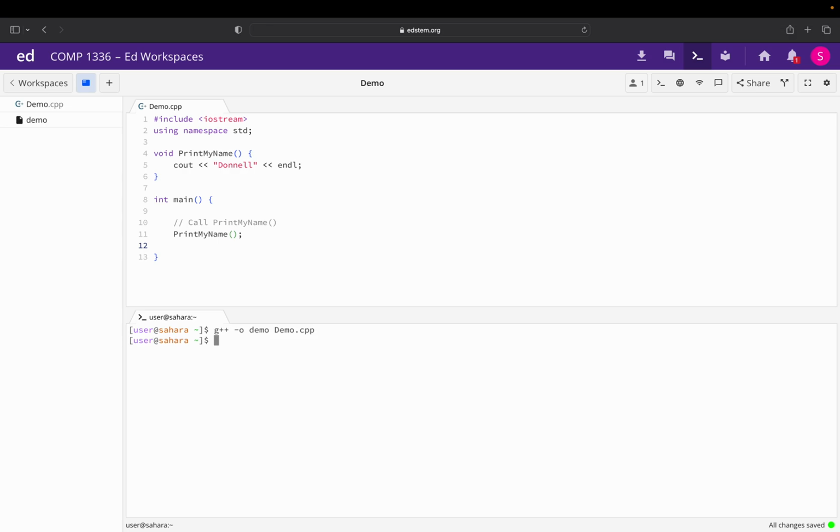So I would compile this, and we see in the top left, the demo file got created. That's how we know we compiled successfully. You also know because no errors popped up in the console at the bottom of the screen. The next command we need is to run it, right? So demo is where all of the zeros and ones or machine code is. And so we want to use that. We didn't create it for no reason, so we're going to use it. What you want to type in is dot or period, /, and then the name of that file that just got created, so demo. And there you go.